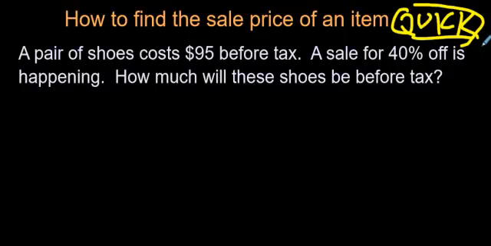This video is going to show you how you can quickly find the sale price without having to do any subtraction and stuff like that. So the thinking is like this: when you buy something it's worth 100%, when you get a sale price it's a discount, so you're subtracting whatever the discount is.